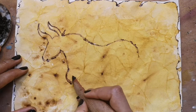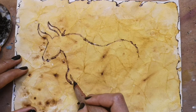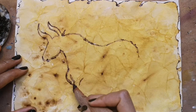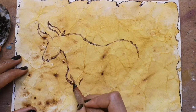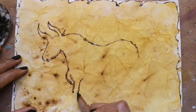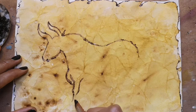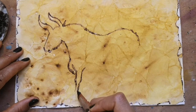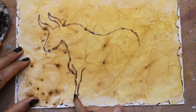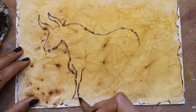We're going to now do the front leg, so that muscle that comes over, we're going to draw that there, and the back bit of the front leg here, curved line. And we're going to come down at a slight angle. We're not coming down straight, slight angle, as if the cow's running. I should say auroch is running. Curve out, so there's a little bone there, and then it gets a little bit thinner, so come in a bit. And then there's a sort of lump before the ankle, and then the hoof. Out, across, and then from the back, out and down.